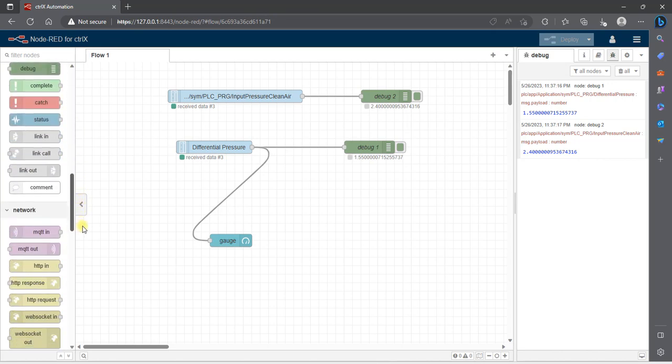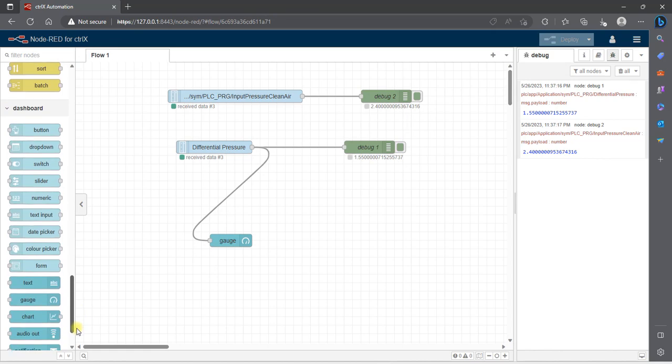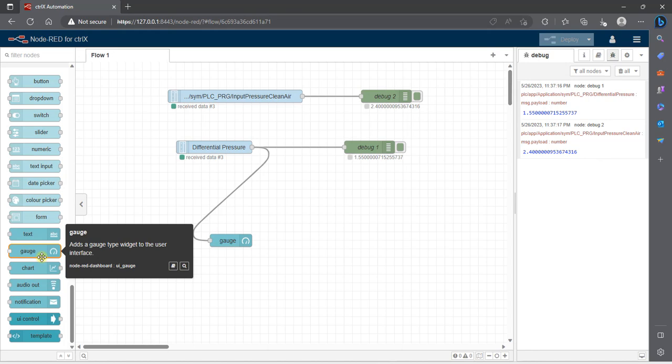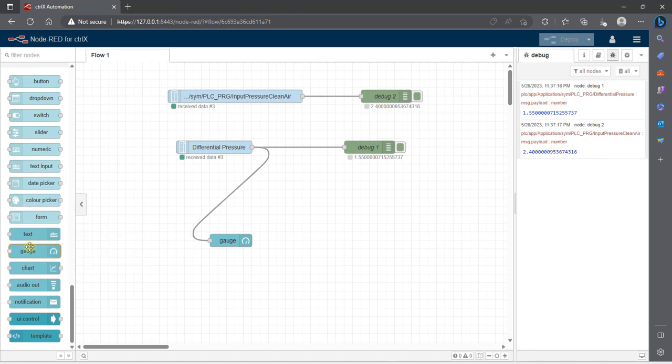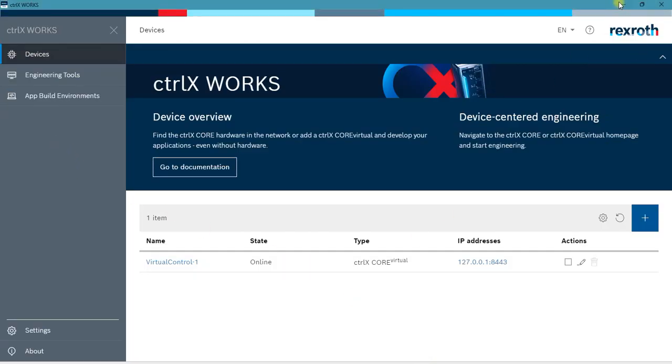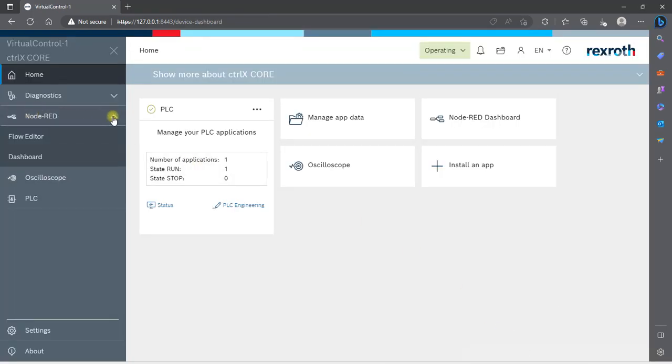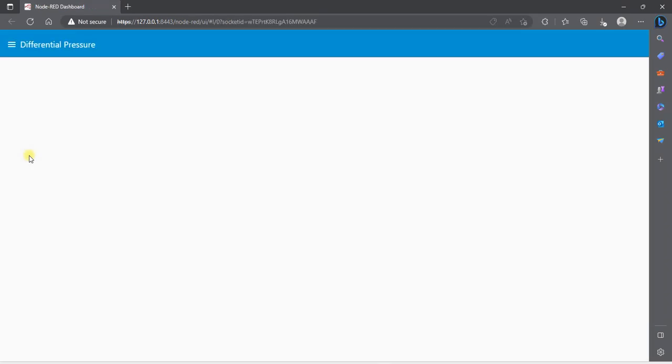The rest of these are the same as regular Node-RED, but instead of running the display from here as far as the dashboard, you would pull it up from your screen on your controller itself, which should be dropped down here so that you can see it.